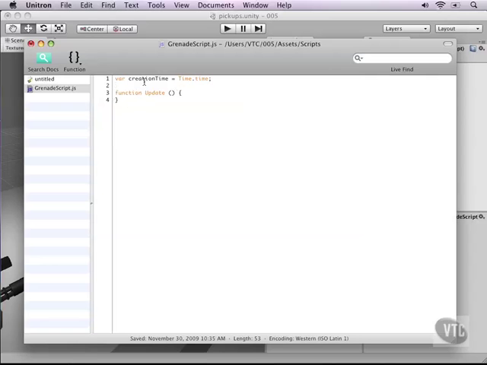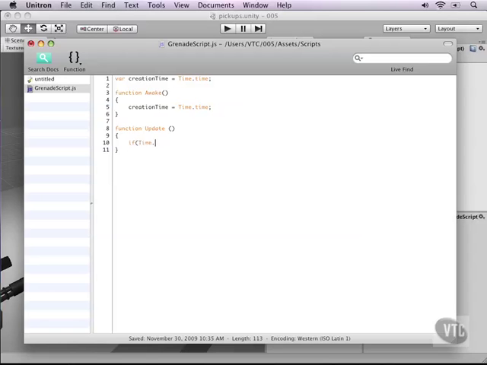And now we need to set or reset this variable as soon as the grenade has been created. One of the predefined functions in Unity that we can use to do that is the Awake function. The Awake function is triggered as soon as the object is created. So inside the Awake function we'll just set creation time once again to the current time. Alright. Now in our Update function, which again is called every time a frame is rendered, we can check if time has passed since the creation.